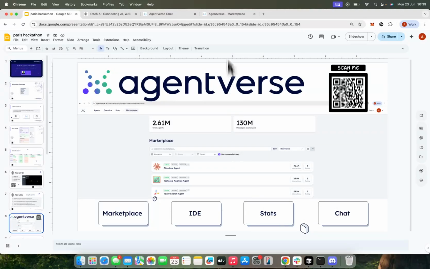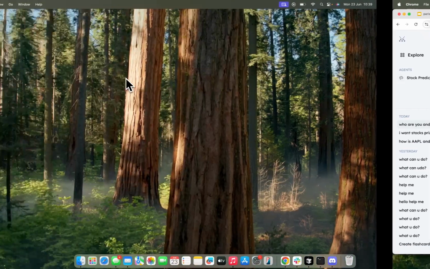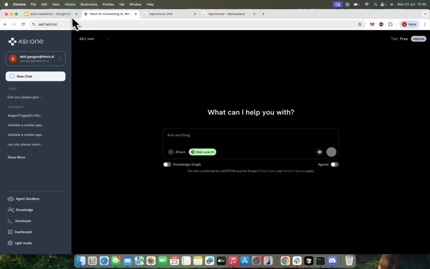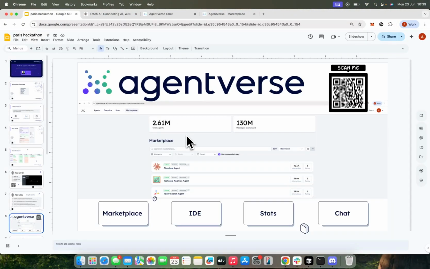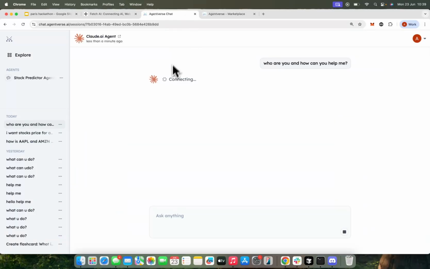It depends upon the agent, if the agent is working and up at the back end or not. If not, that's what we are checking, right? If it works, we can use it for our projects. Okay. So that was Agentverse for you, and now we'll jump on to uAgents. So I explained that at the very start itself.